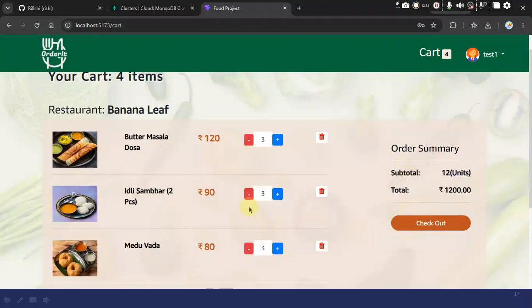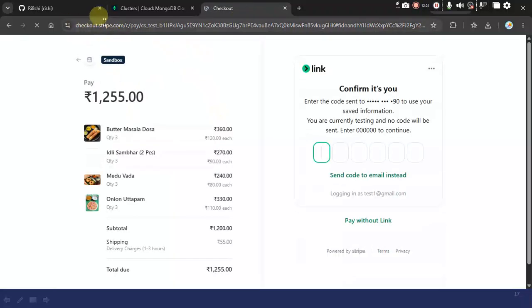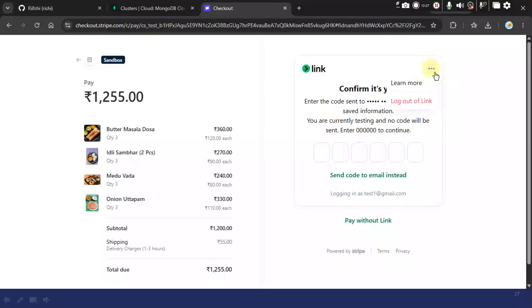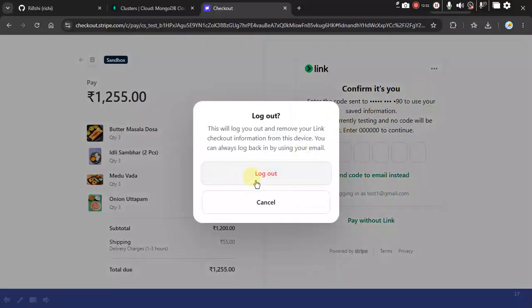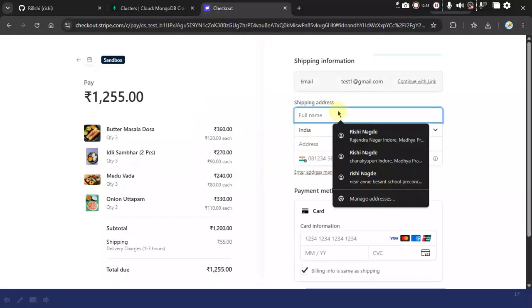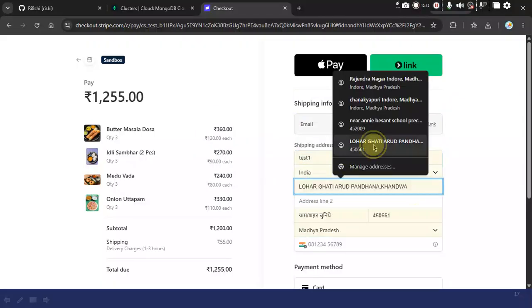So let's check out. For checkout, we are using the Stripe API, so that redirects to this. Okay, so we can fill this with anything.